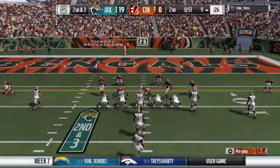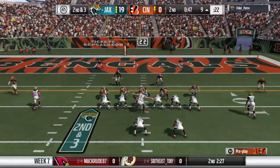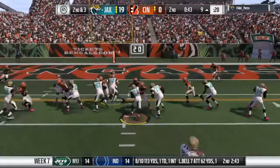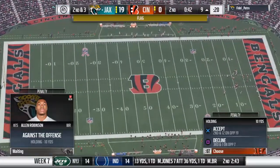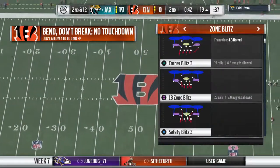And the D-line pinching together must be expecting the run. Looking to jam the receivers at the line here. Press coverage look defensively. They keep it on the ground. This time it's Yeldon. And he will maneuver his way down to about the 7. So he got his hands a little too far outside. The ref caught him, threw the flag.